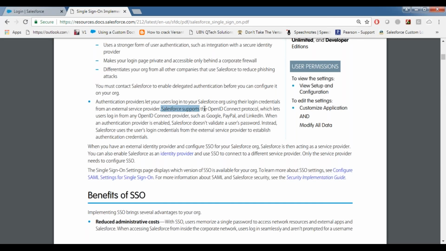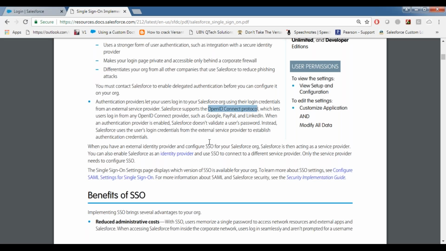Salesforce supports the OpenID Connect protocol, which lets users log in from any OpenID Connect provider such as Google, PayPal, and LinkedIn. So if you have done SSO with Google, you can log in to your Salesforce account with your Google username and password directly. We have the OpenID Connect protocol in Salesforce, so using that we can log in.